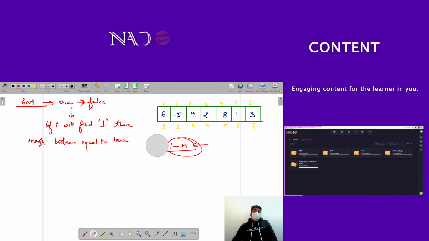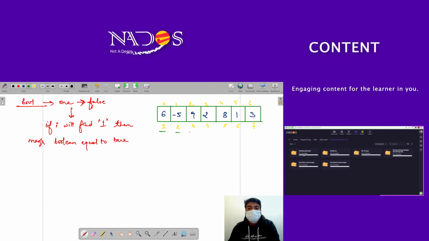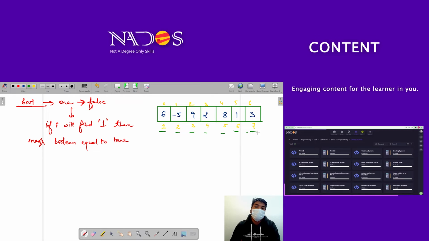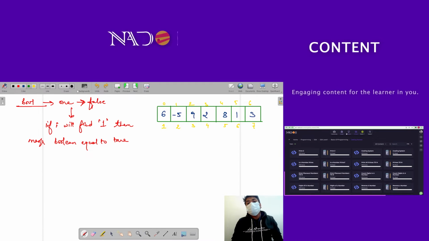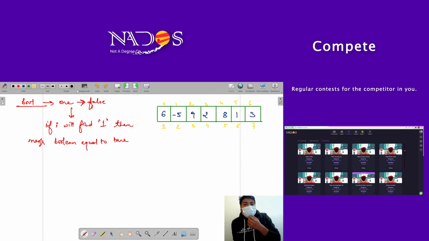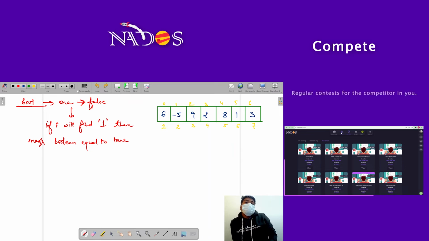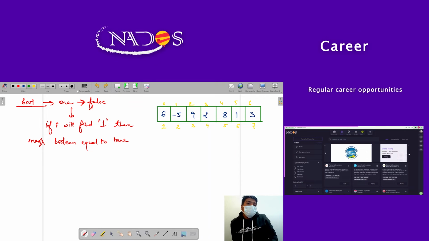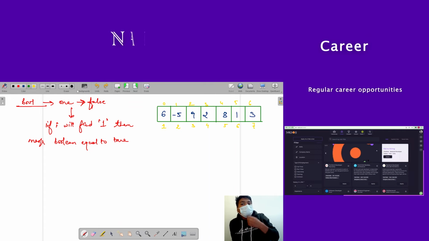Let us see. Okay, so here also I have written that 1 2 3 4 5 6 7 would be the numbers that can come in this array. These are the numbers that can come in this array, so the range would be 1 to n. So if any number is out of this range, then we have to mark that, and for marking that I will use 1 in place of that number. In place of the number which will be out of range, I will mark 1. Why will I mark that 1?